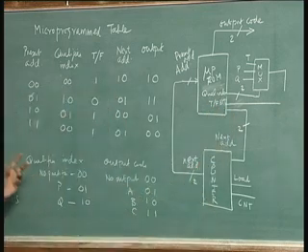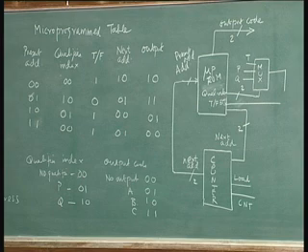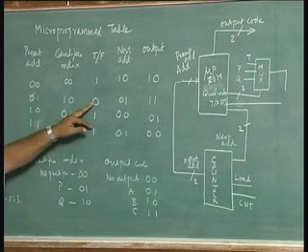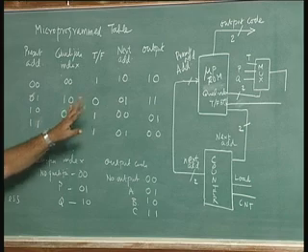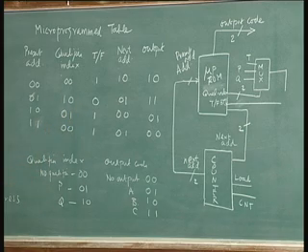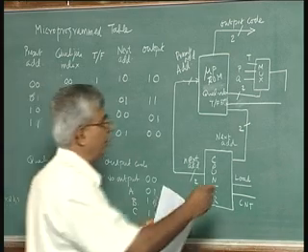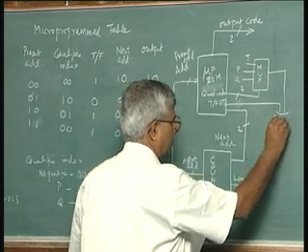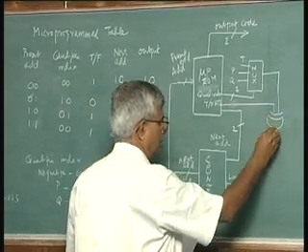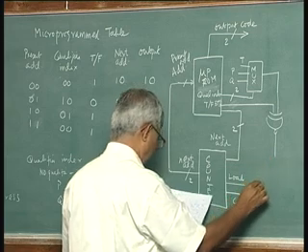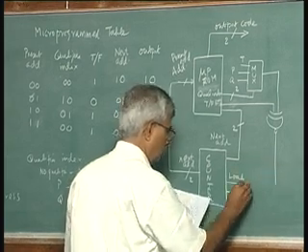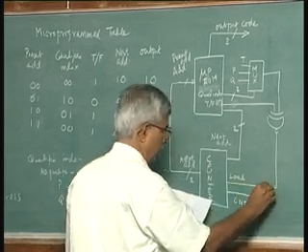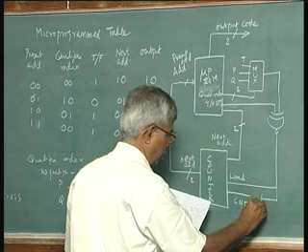If true false bit is, in each case we have to decide whether false is going to give the loading or true is going to give the loading, and accordingly do this. So, this true false bit along with this will be compared by an exclusive NOR gate, and that will be given to load, and inverted will be given to count.